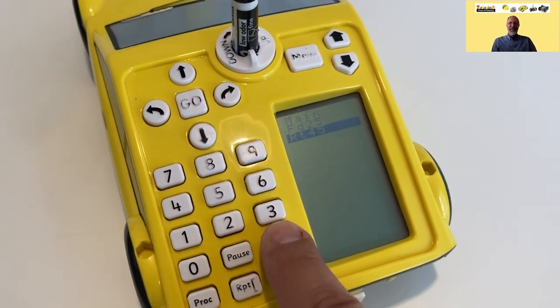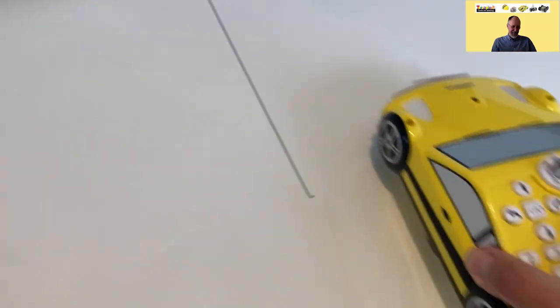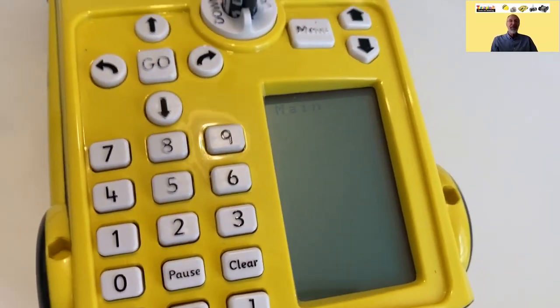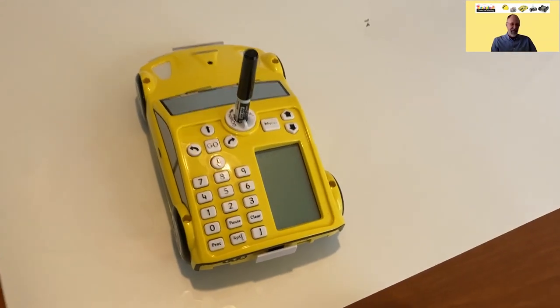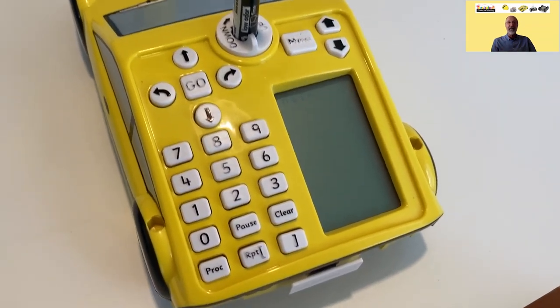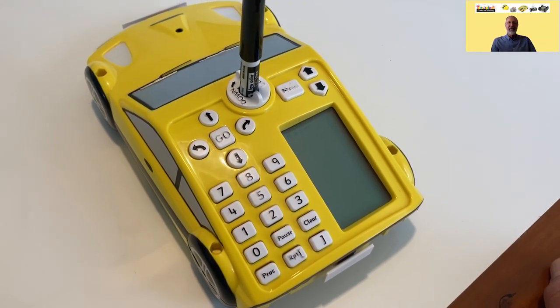You want to erase the program? Can we draw a pentagon? So let's think about a pentagon and how we might use ProBot to draw it. We would have to have five sides. So the first thing we want to do is we know there's got to be a five involved. And the next question is, what's the angle involved in a pentagon? Well, if we're going to close the shape, ProBot has to travel 360 degrees. It's going to do that in five steps. 360 divided by five is 72.